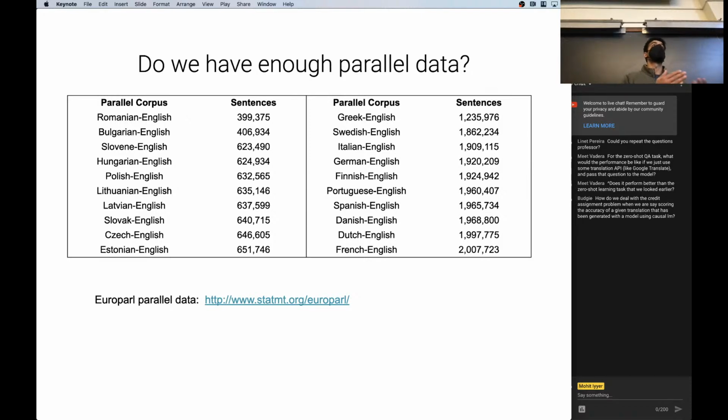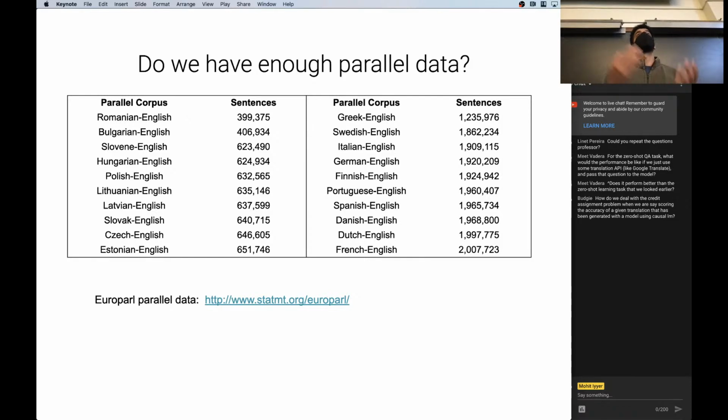So a parallel corpus is one where you have a sentence in English and it's paired with a translation of that sentence in some other language. Sorry, it doesn't have to be English, right? I just said that because most of these data sets have English as one of the sides. And this table shows all of these English to X data sets. These aren't like the largest numbers, but they give you some idea of the limitations that we have here.